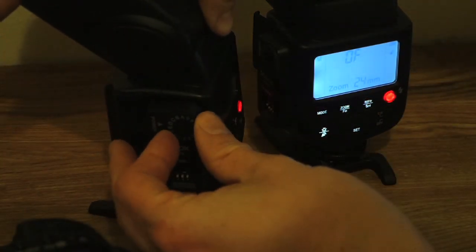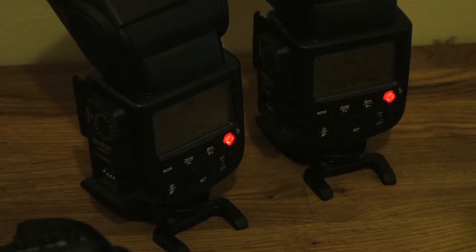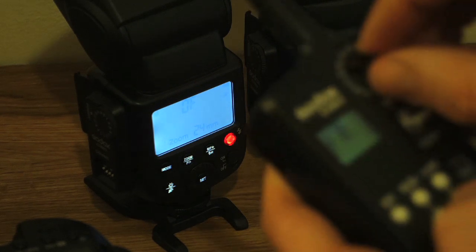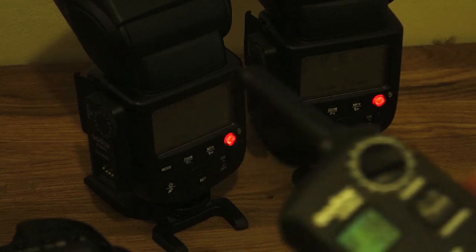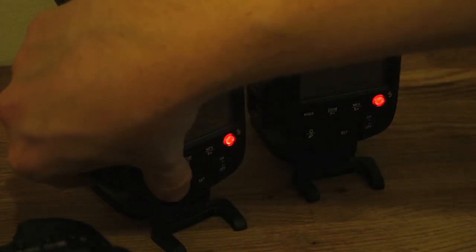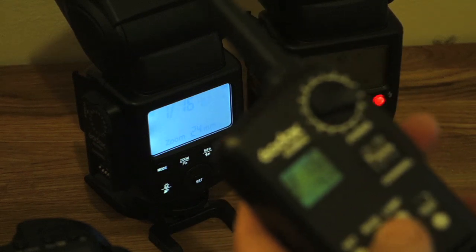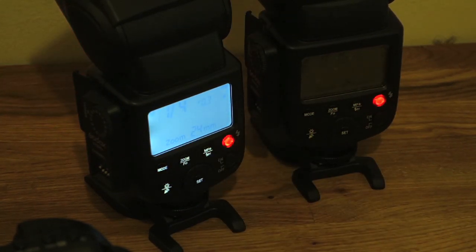Let's put this one on group D. Leave that one on group E. So they're both off, but I'm still on group E on the transmitter. It's only going to change the one on the right. I'm going to switch to group D. It's going to change the one on the left. The beep's off on group D, so even though it's on group E, it's the same flash. It's not going to work unless you turn buzz on and do it. The lamp still works and everything.